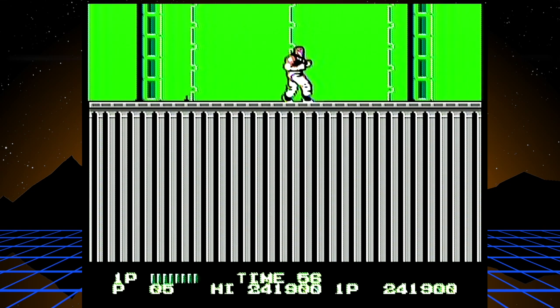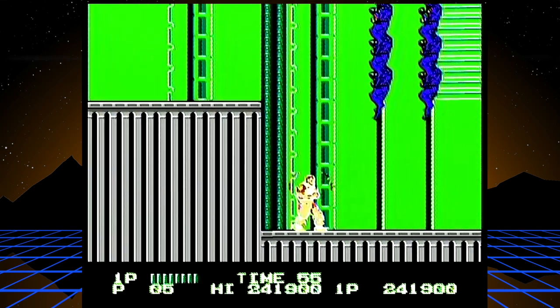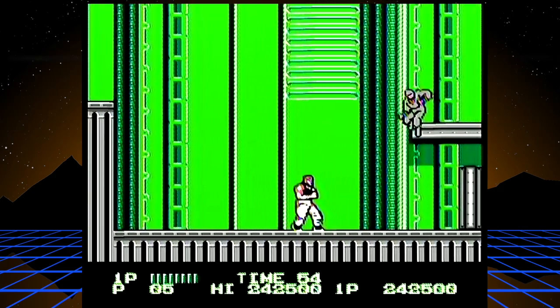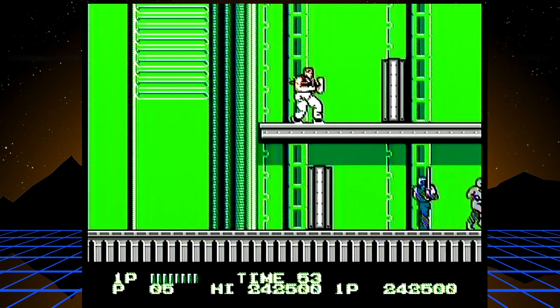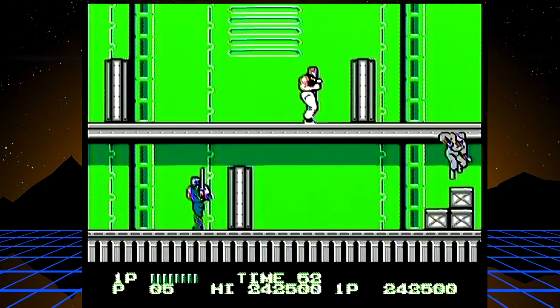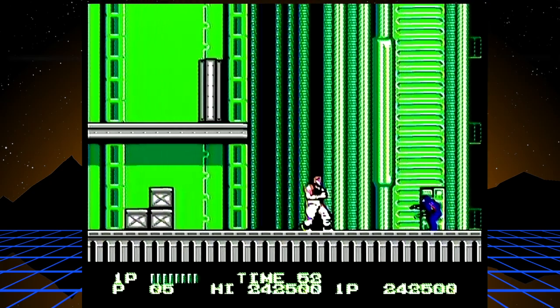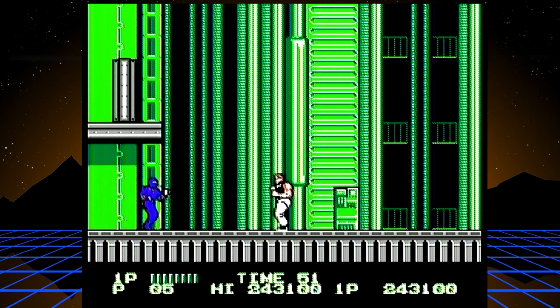Phew. Okay, and we're back. Drop down, same thing as before. Fire punch, all of them. Fire punch, all of them. And just stay on this top level. Just keep moving. I think if you kind of slow down there, a bunch of ninjas spawn on you. So just keep moving to keep that from happening.